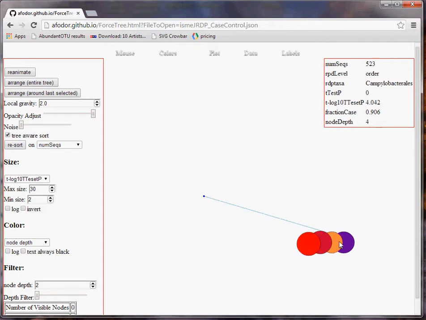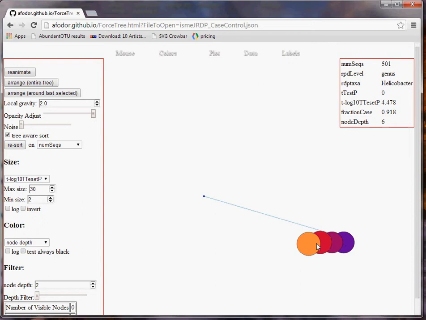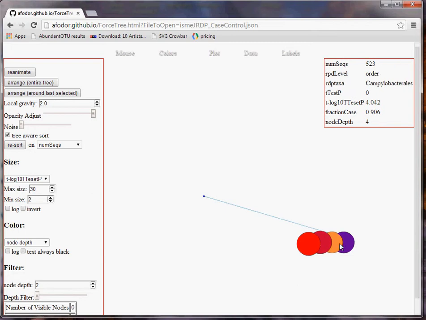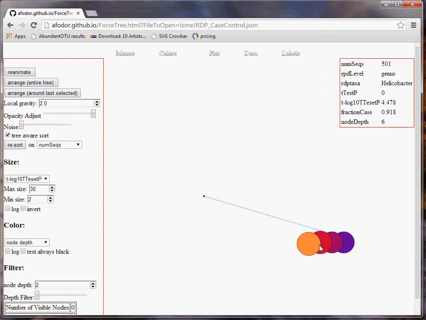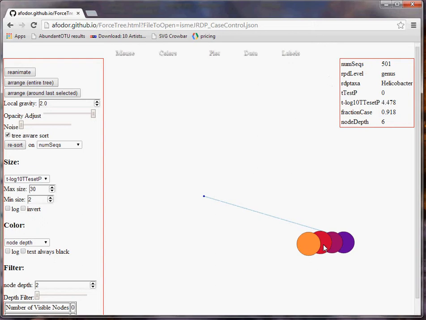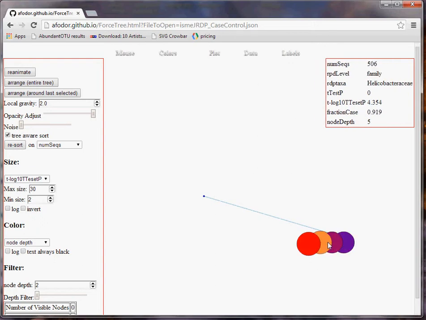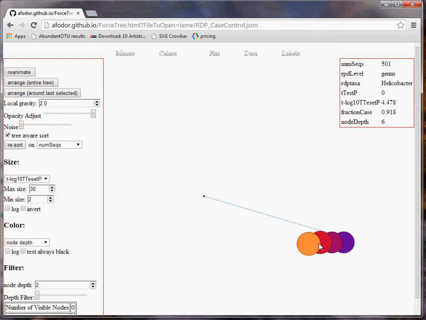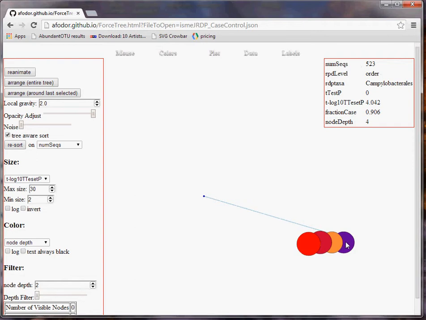And what we can see as we walk up the family tree here is that what you see at the genus is what you see when you walk up the phylogenetic tree. You don't see a difference as you go from genus to family to class to order. And in fact, the number of sequences isn't going up very much either. You have 500 sequences here. You have only 523 sequences when you get to the class level.